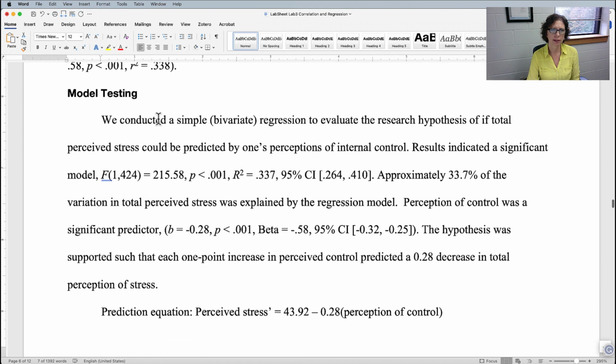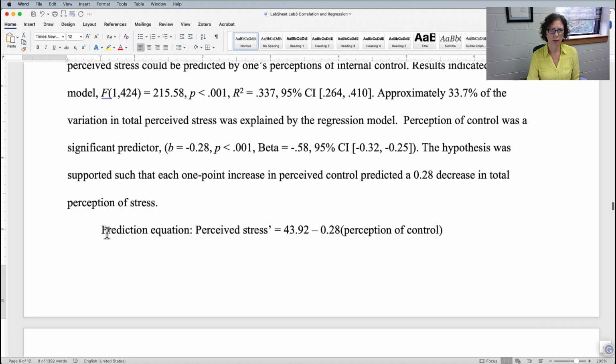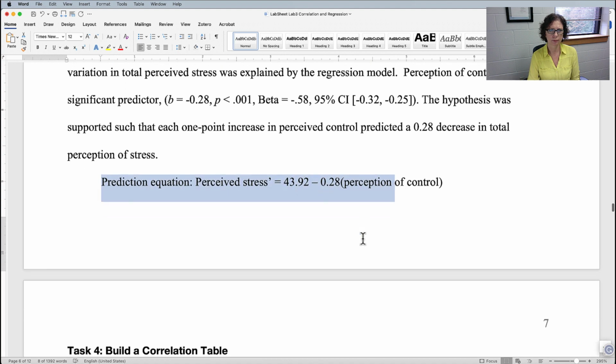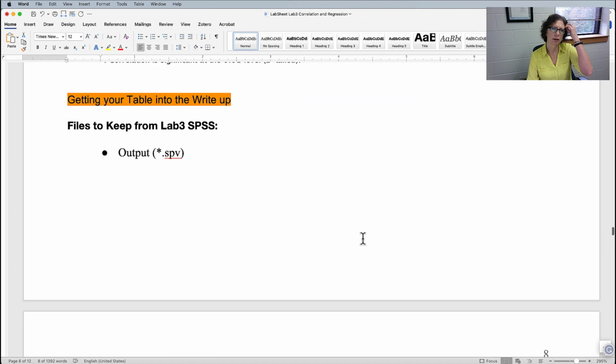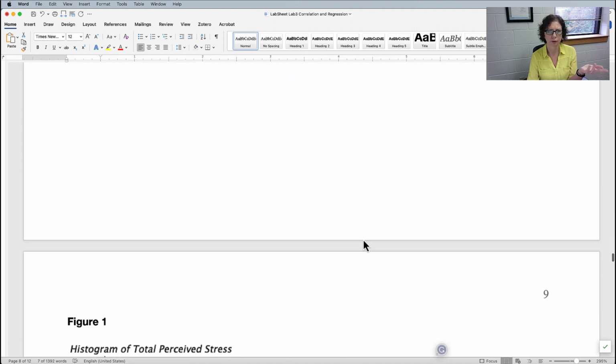And we did a simple regression here to test the predictive ability of perceived control on someone's perceptions of stress. And we have our prediction equation, and we have the tables and figures that would be after your write-up.